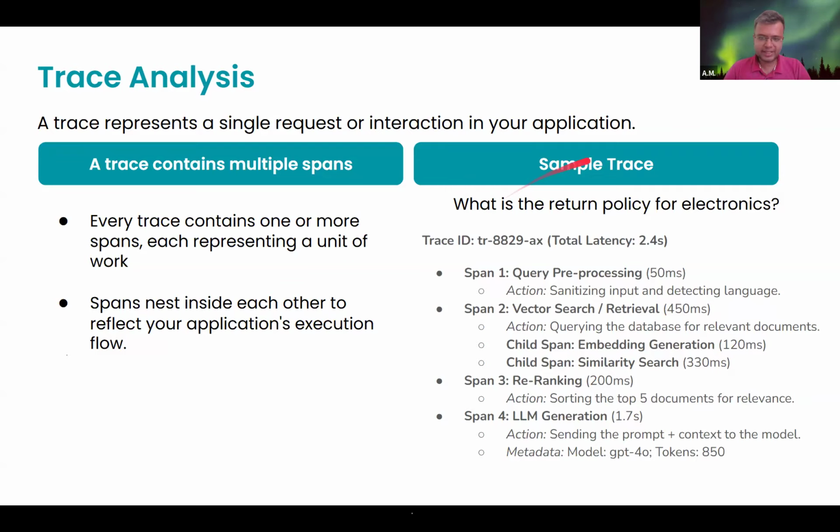So what is a simple example of a trace? Going back to the shopping bot example we built at the start of the session, let's say we ask the bot, what is the return policy for electronics? Once this question is triggered by the user, our system goes through multiple steps inside, and what steps the system takes is encapsulated in a tree. First it tries to understand the user query. You also get to understand the total latency this particular trace has taken. This gives you an understanding of, for different queries coming from a specific region, say a metro region in India, for typical customer queries, what is the response time that I'm actually taking?